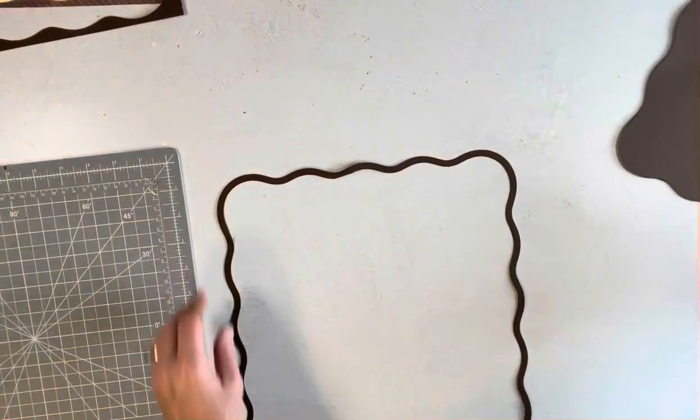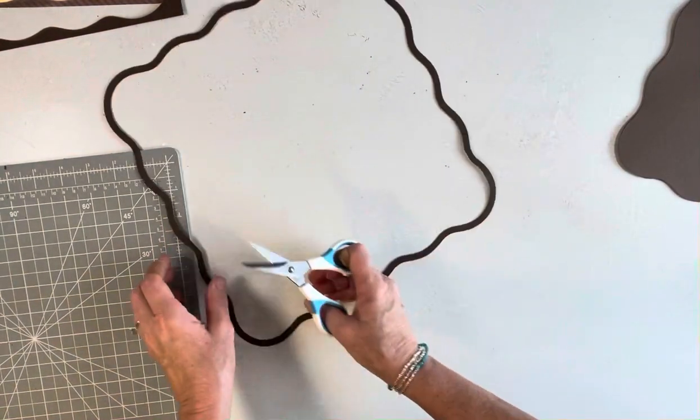Okay. Oh my goodness. Lots of edges. Okay, well, you can learn from my mistakes. It's not really a mistake, but it just makes it a little harder if you have to clean it up that much. Now, when you have these little shaggy edges like this, just clean that up with your scissors.